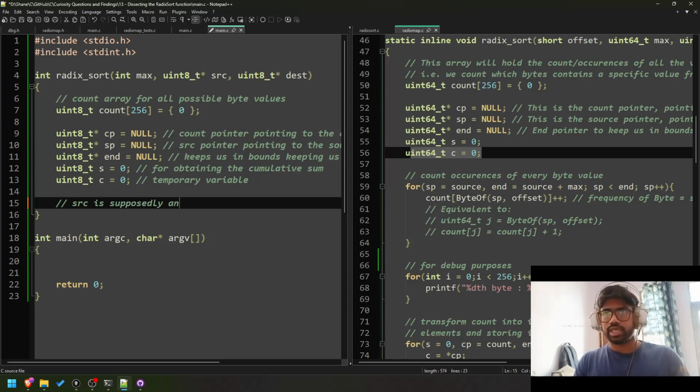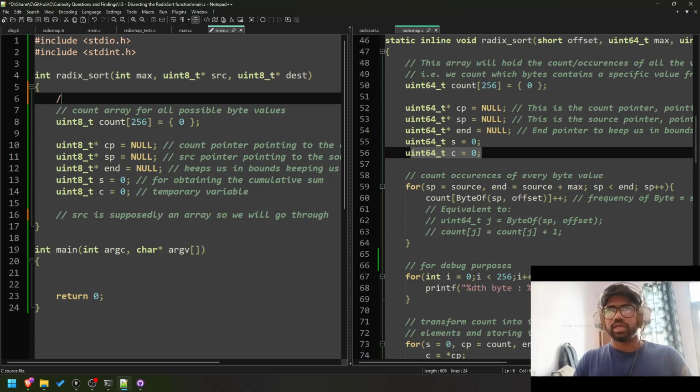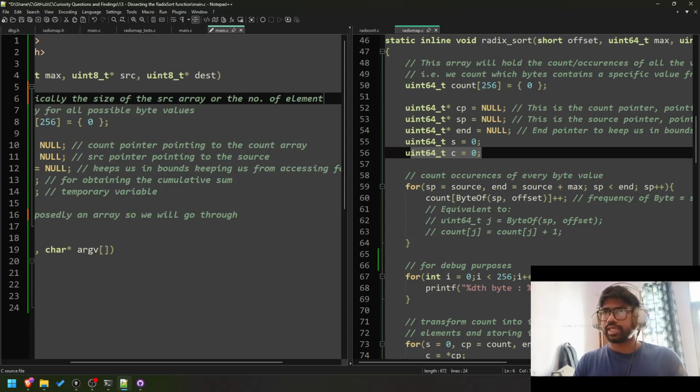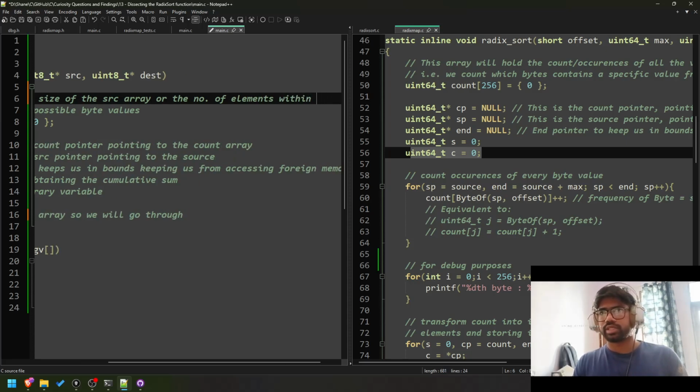Max is basically the size of the source array or the number of elements.